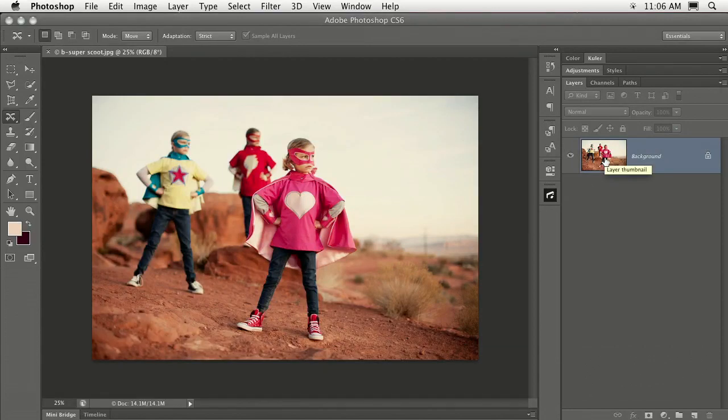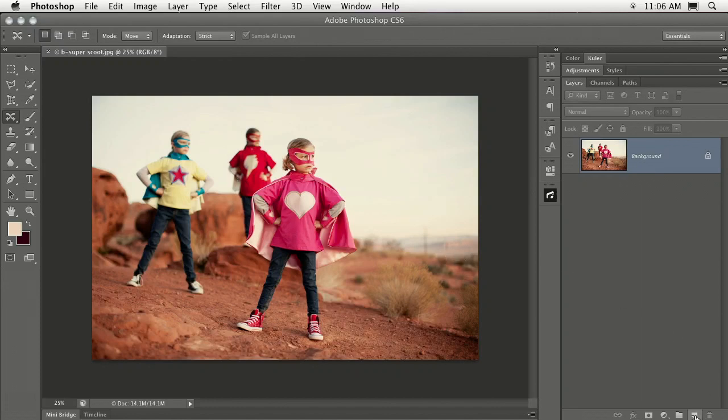All right, so let us say that you would really love to frame this picture. You would really, really, really love to frame this picture. But you need these girls to be closer together, okay? We can use Content Aware Move to scoot this little superhero over to the right a little bit. Okay, so let's give that a shot.